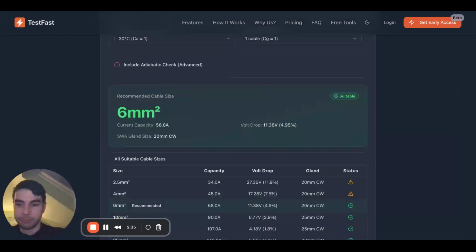For this one, we're going to put the prospective fault current at 1.5 kiloamps. We're going to leave the disconnection time at 0.4 seconds for socket outlets. And we can look at the adiabatic check. What this does is it will make sure that your earthing is suitable. So for example, if we have a 4-core cable and we go with the standard that we get, that might not be enough. This proves that you actually need to connect your armour on the cable just to make sure that you're well protected. So yeah, that's about it.